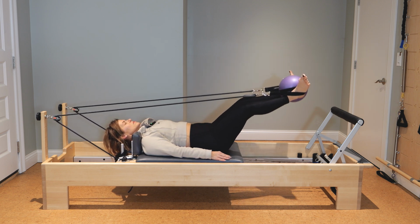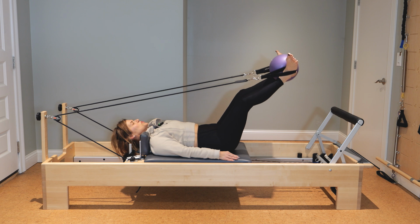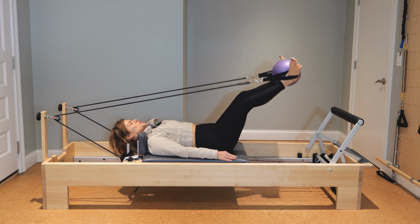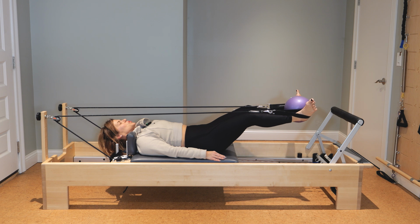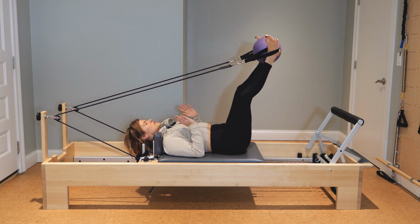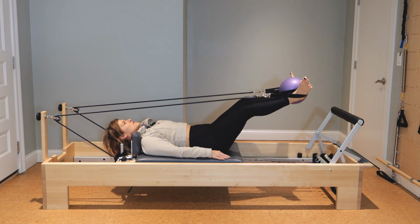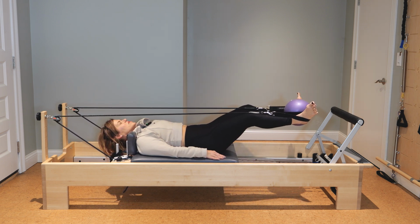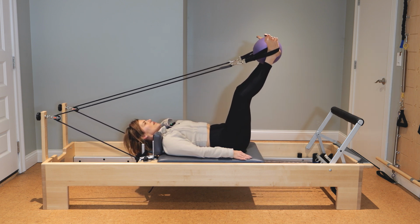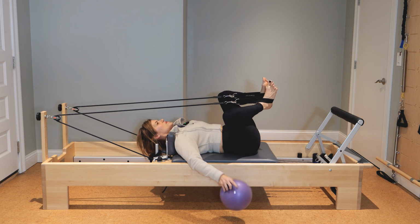Lower. I promise we're going to get a break here with this ball before we come back to it. Oh. Exhale. Good. One more. Those legs are going away from you, maintaining that slight turned out bend in the knee, and up. Take that ball, get rid of it a second.